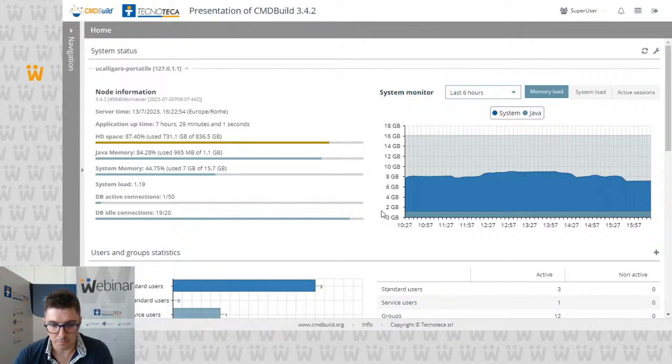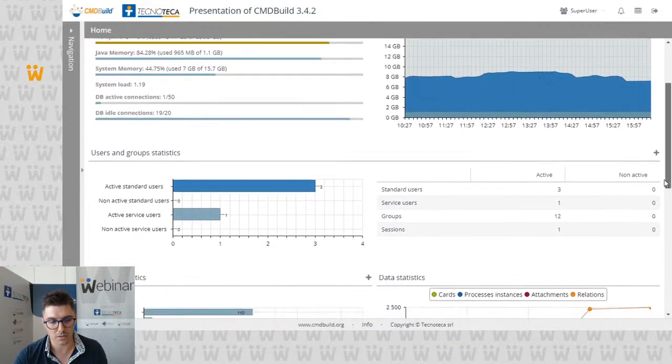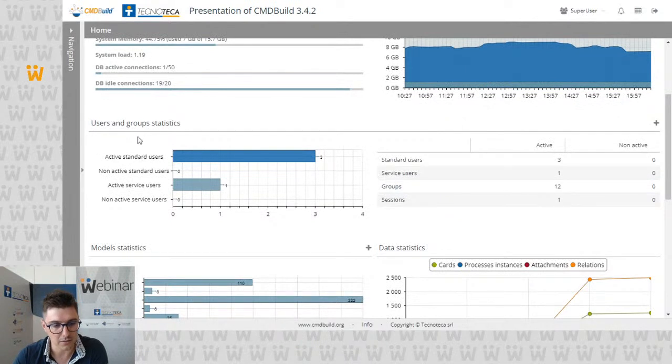Another improvement that we have done is here in the users and groups statistics. We have added this bar graph to show how many are the active standard users, the non-active standard users, the active service users, and non-active service users. And all this information is here in the grid, in a table.